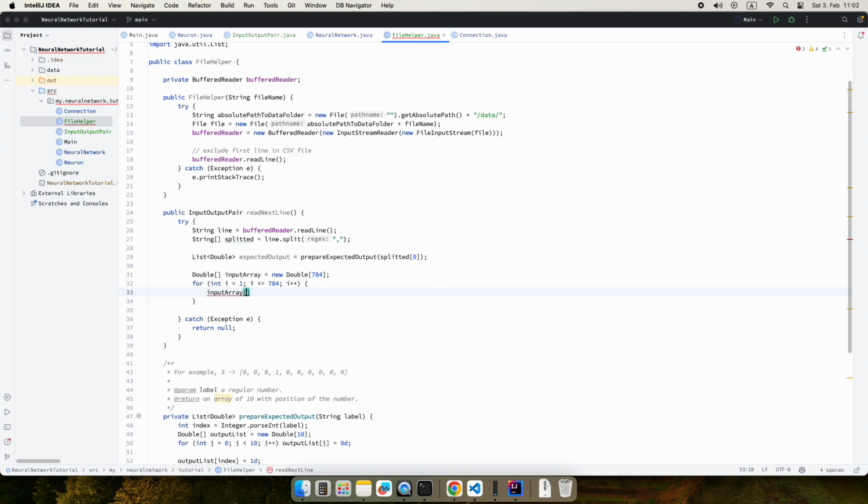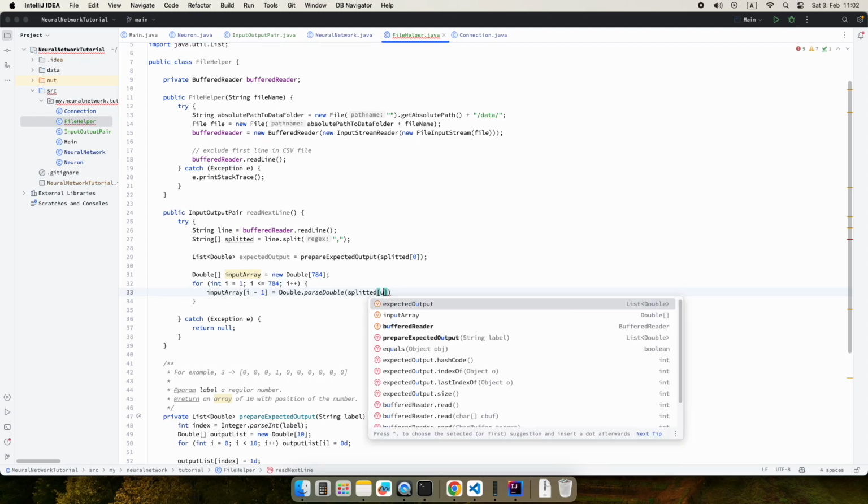Here, as I mentioned earlier, I'm changing the grayscale value to simple zeros and ones. So if the pixel has a value of 0, then I will just return 0 here. But if it's higher than 0, then I will return 1.